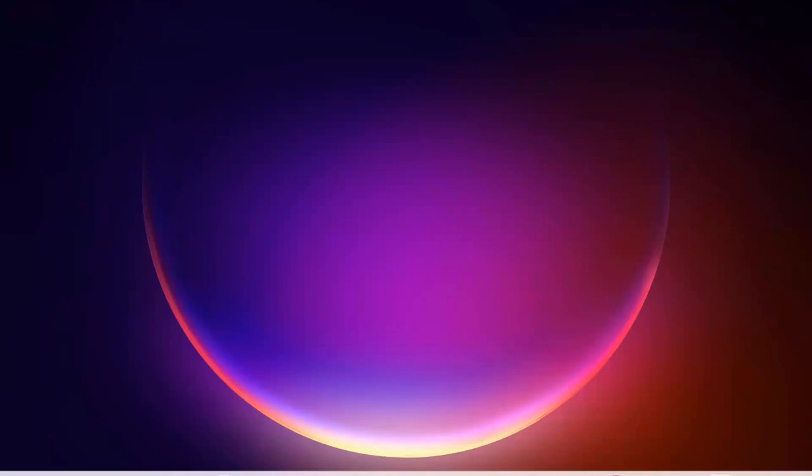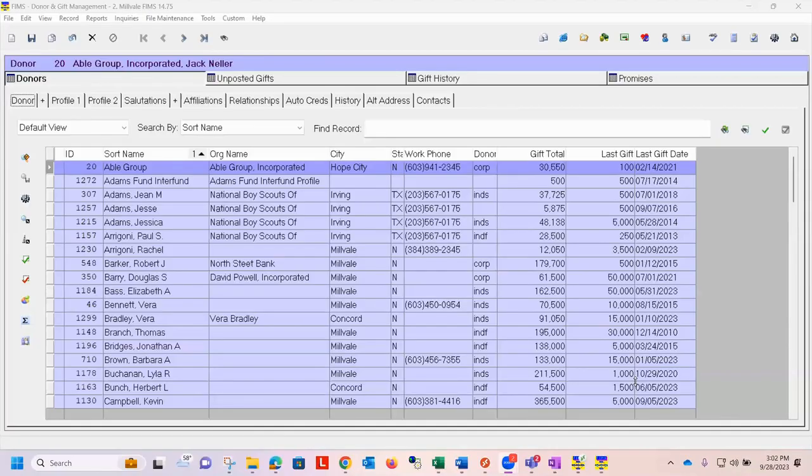Robin, we see just your beautiful background that is the purple and red. We don't see FIMS right now. Okay. So clearly I shared the wrong one. All right, let me try this again. Let's see. Should be screen two. Can you see my FIMS now? Yes, we can. Perfect. Thank you.